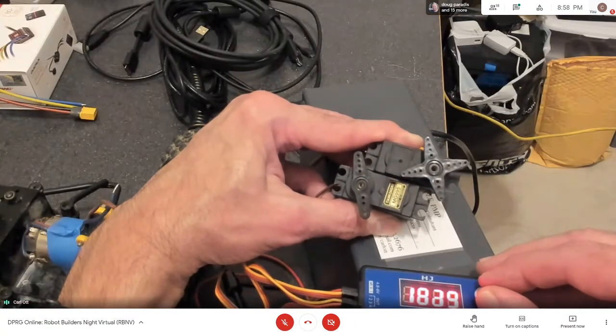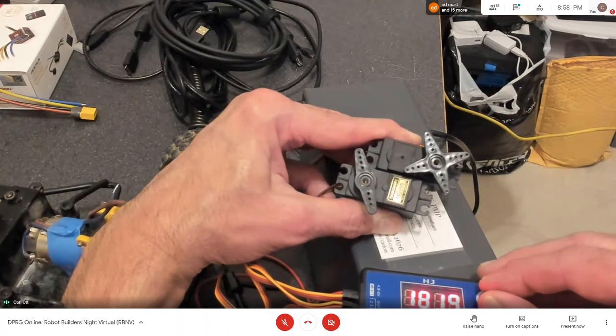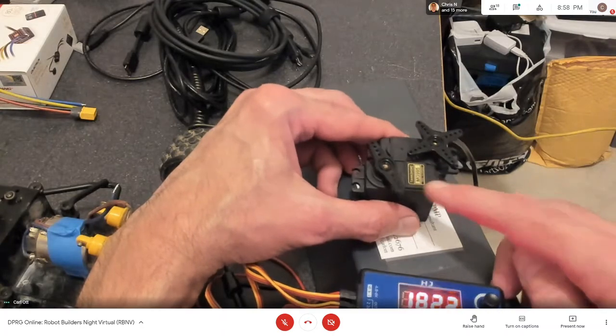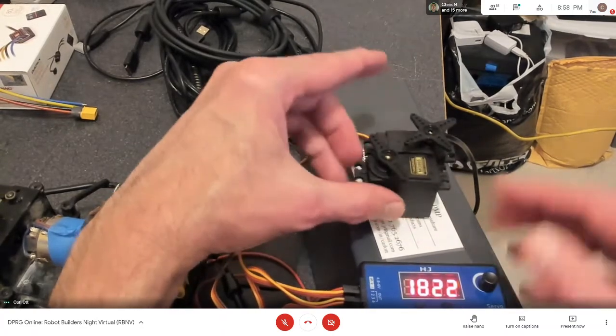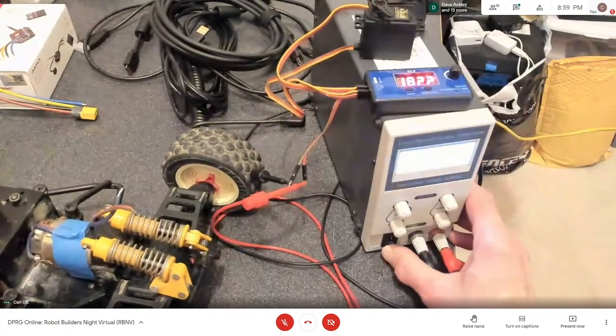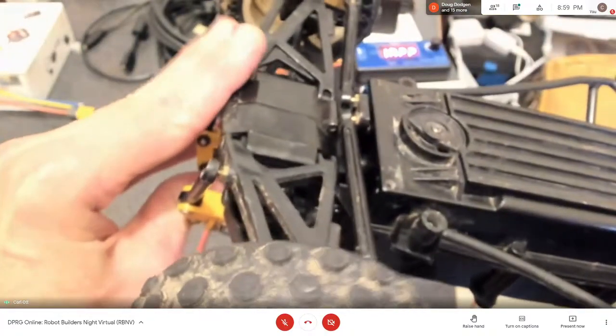The pot's misaligned inside. So anyhow, I got another one of these, a new set from Amazon, $5 each, pretty crazy. And wouldn't you know, it drops straight inside that little guy. So that problem is now fixed, and it's got a new steering servo.